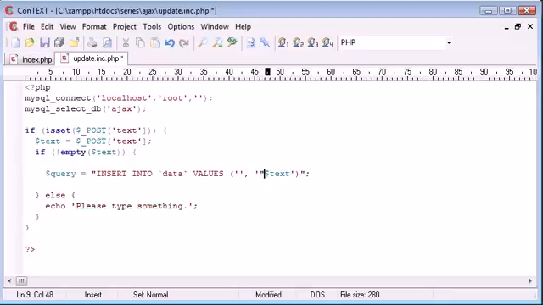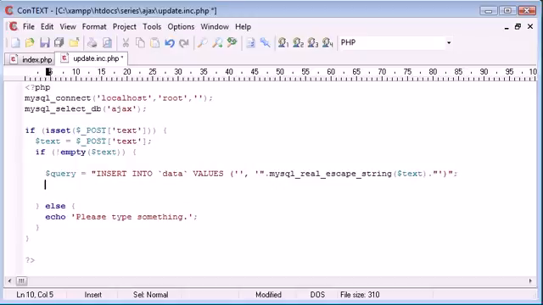Now we do need to add some level of security, so we need to basically escape from this string here and append on this text variable, and then we need to append on the rest of the string. Now what we can do is use the mysql_real_escape_string function and enclose that text in that. The reason we do this is because SQL injection is possible. Whenever we're allowing dynamic user input going into a query can always result potentially in SQL injection.